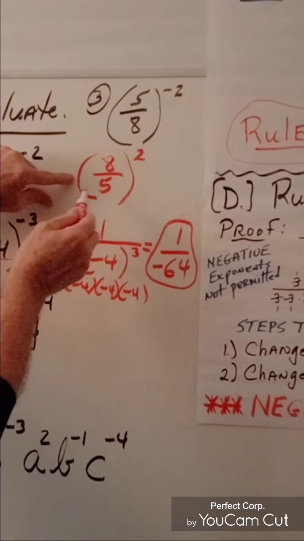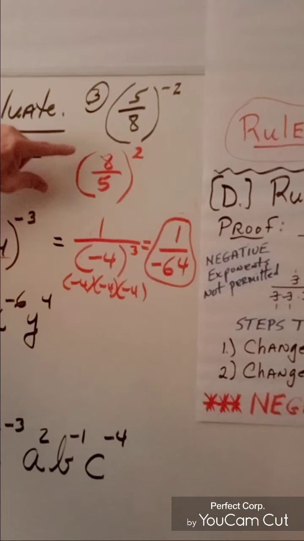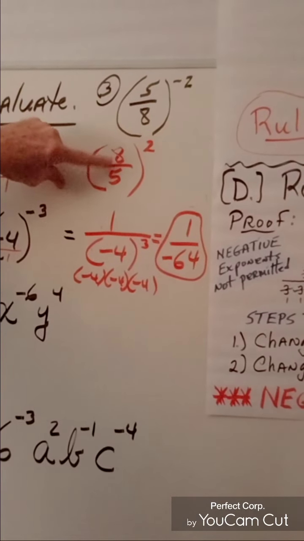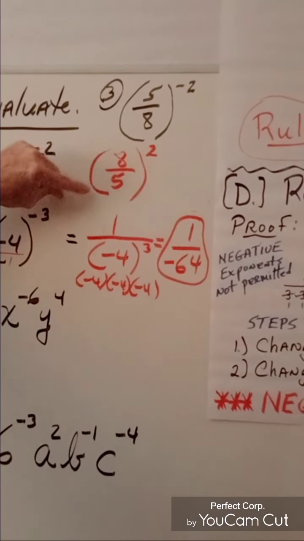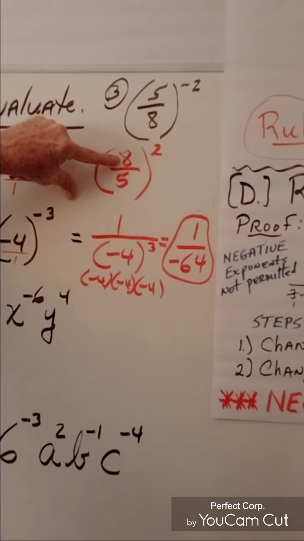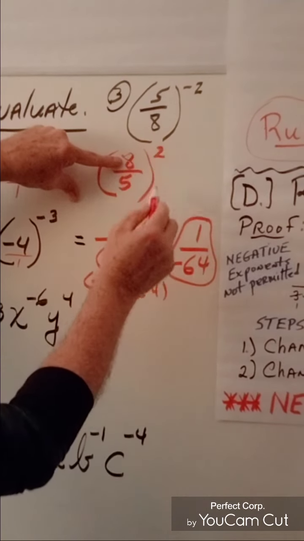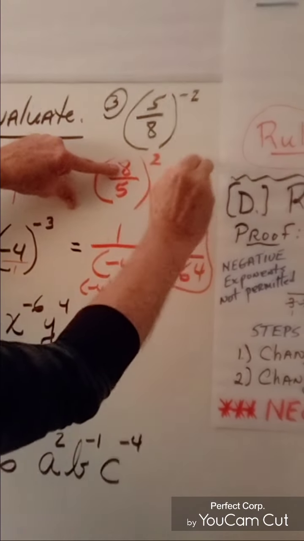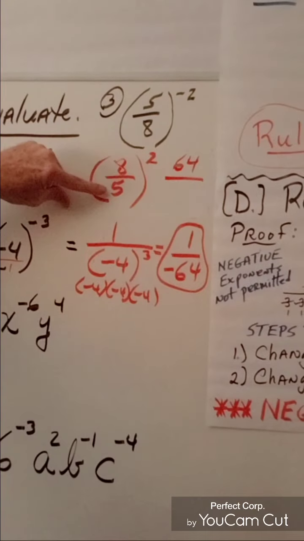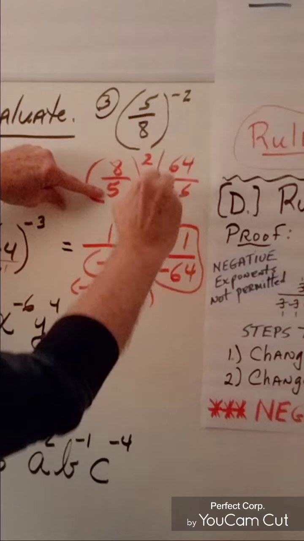We're going to be sharing this rule a little bit later on. It'll be the last rule of exponents that we cover, but instead of having to write down 8/5 times 8/5 to get the overall simplified answer, we can begin by taking the numerator of 8 and taking it to the second power, and then go to the denominator and take it to the second power, and you are done.